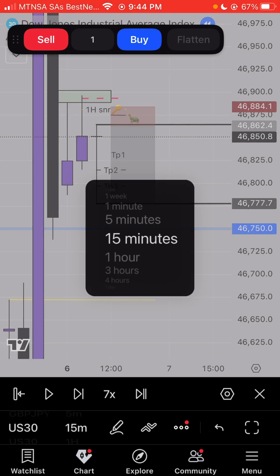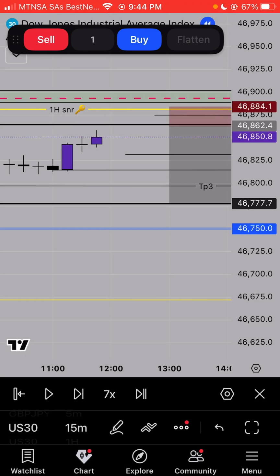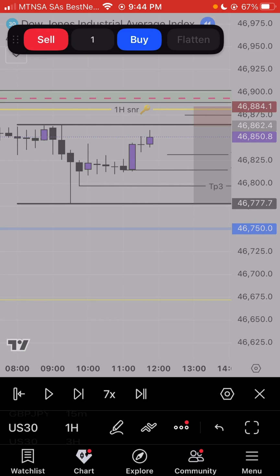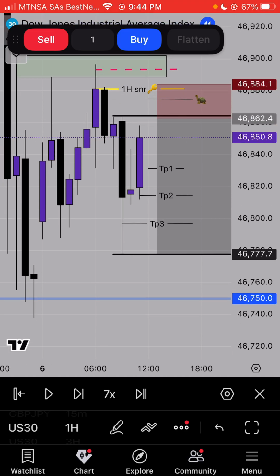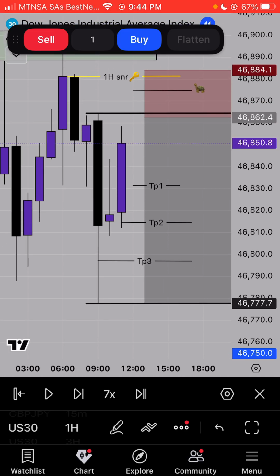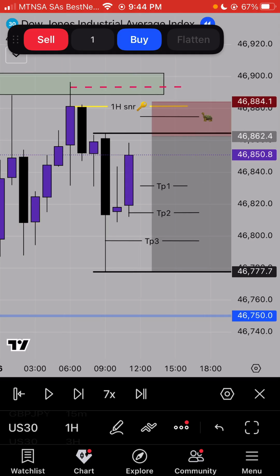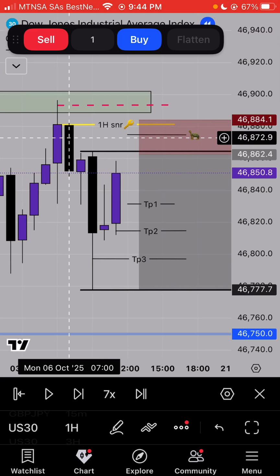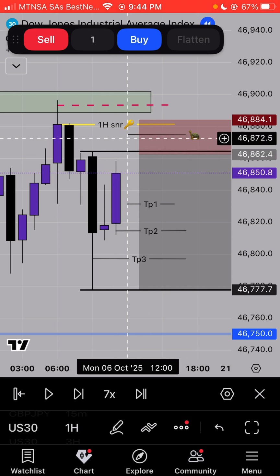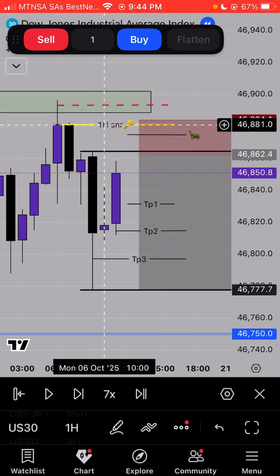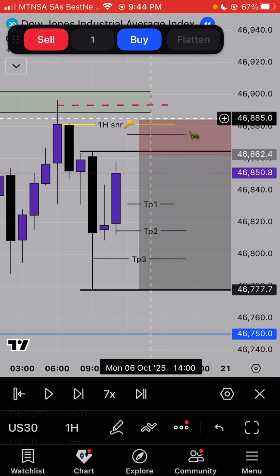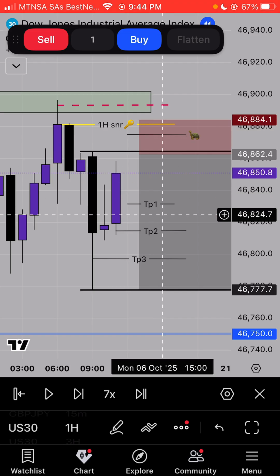Then after that, I went on to my 15-minute. Actually, I went on to the 1 hour, and then I looked for an MSNR, Malaysian SNR. Like I said, I did explain to you all, and you did get it here. So what that means is that if I do get the 15-minute candle that takes out my 4 hour high and low, and another 15-minute that takes out that 15-minute high, and also goes to this 1 hour SNR, then it would have been a very nice trade, seeing the market took out a key level and then moved towards the downside, but it didn't happen like that.